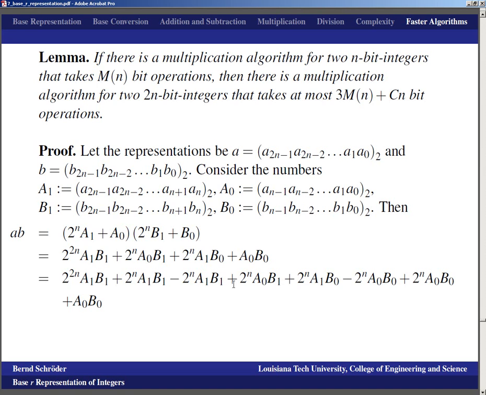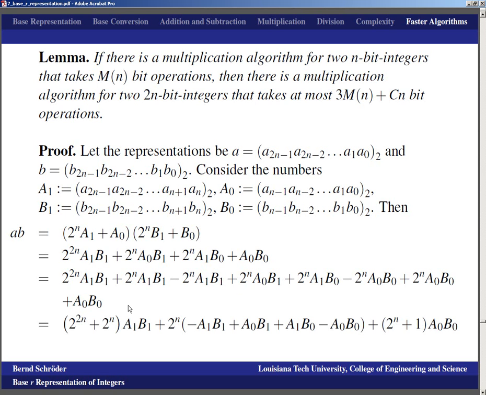Okay, so what are we doing here? We keep the first term, we add 2^n A1 B1, we subtract it again so we don't change anything. Then we have the 2^n A0 B1, the 2^n A1 B0, and then we want to subtract 2^n A0 B0, and we're going to add it back in because we cannot change the problem, and then we have the plus A0 B0 from the end. So all we have done is we've used that one trick that there is in working with elementary mathematics and with numbers. We've added 0, and we've done that twice.